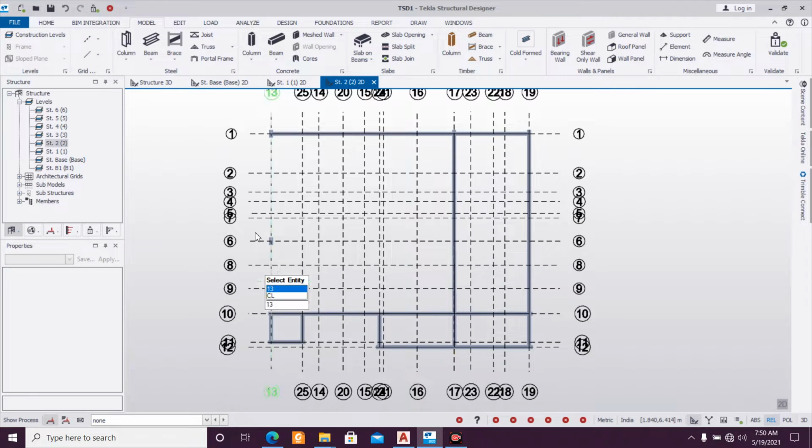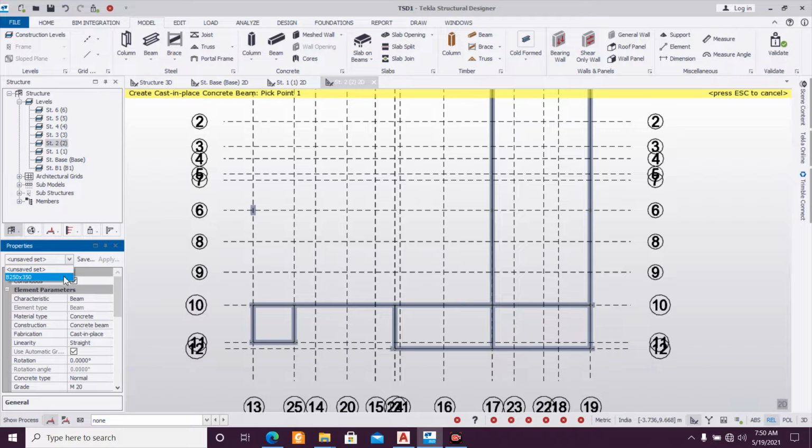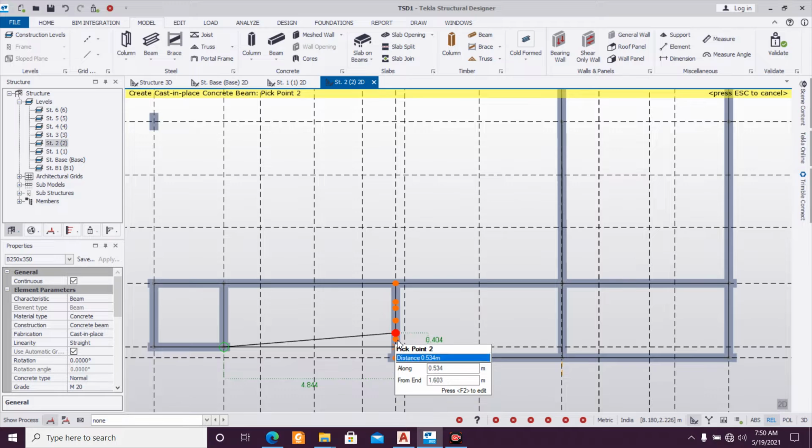So I'll quickly jump on to my ground floor roof slab level, and here I'll work on that. So here there won't be any beam as usual, because there is a G+1 existing building here, but we can have a beam here in the ground floor roof level, because this is basically the particular projection which we are having here, it is at a 9 feet height. So we are already 6 feet above in the basement level, and 9 feet 6 inch above, so we can have this particular beam here. So we'll select this beam, and we'll select the beam sizes, and we'll go forward with this beam.